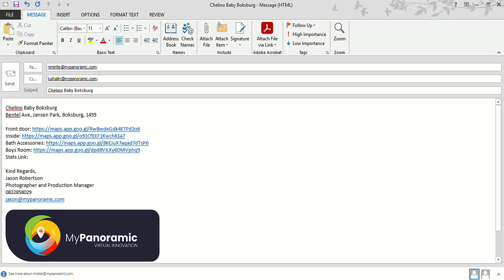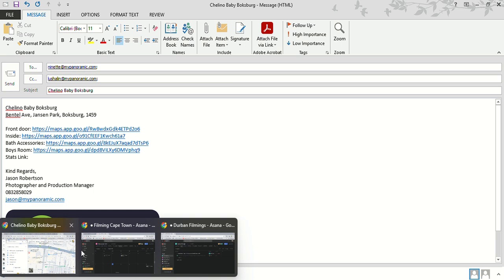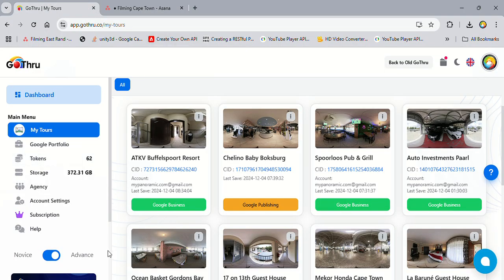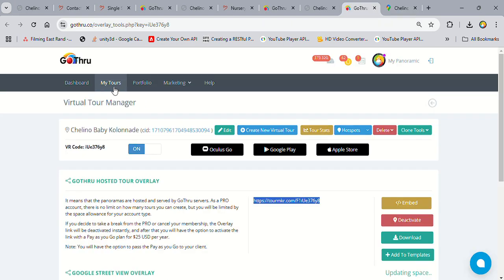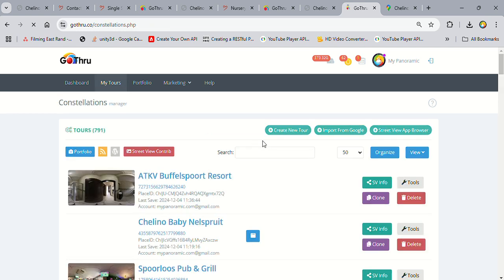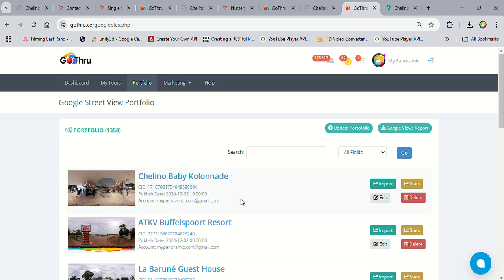If it is a new tour that you've made, and they never had a pre-existing one, they're not going to have any stats. So I'll just add in after stats link, comma, stats will update after week 1. So now I'll go to my tours. I don't know how to pull the stat links on this as of yet. So I'll just go through here, my tours, and I'll go to portfolio. Then I would try and check here.